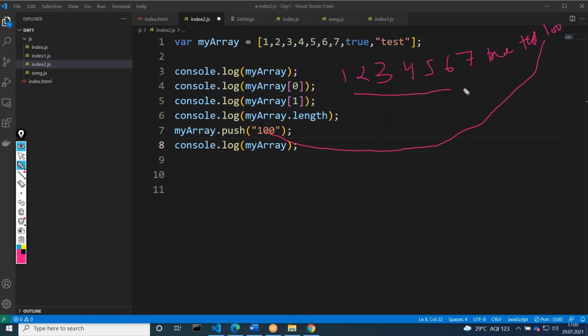So now my new array will be something like this. When I say console.log my array, it will display all those things: 1, 2, 3, 4, 5, 6, 7, true, test, 100. That will be the new array because we have pushed. Pushed means to add something to the array. So this is a new function. Like in other languages, we are not using push. So just keep this in your mind that push is to add something.